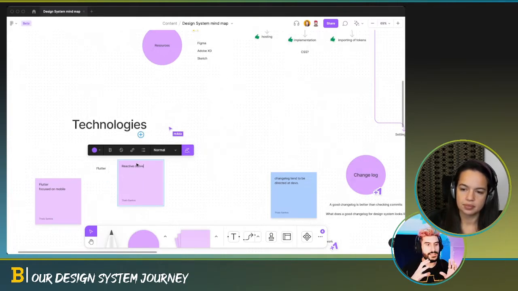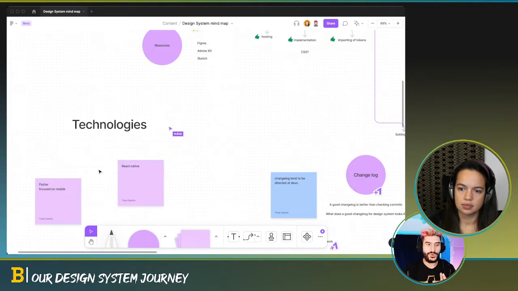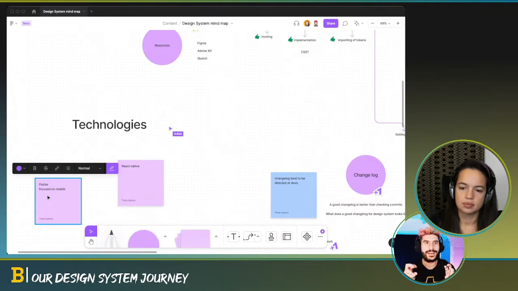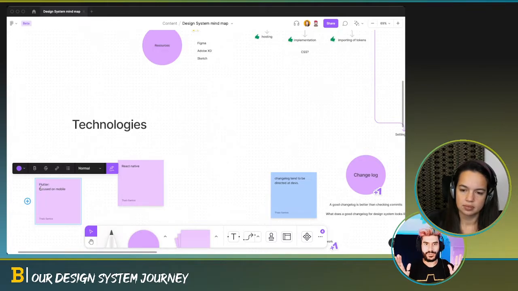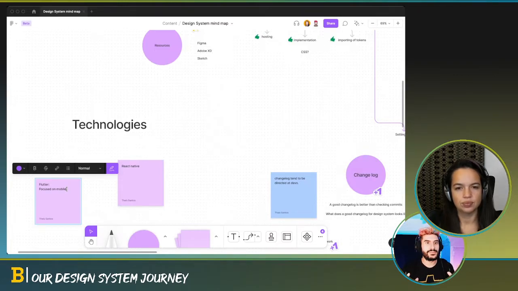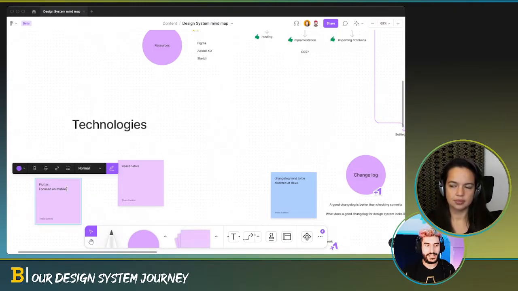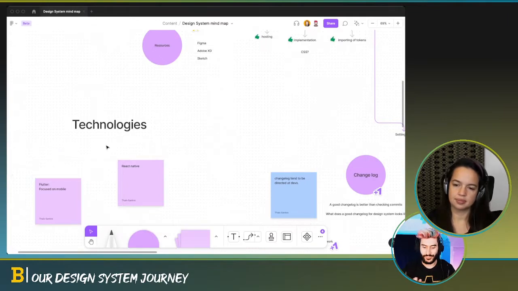But the syntax of Flutter is totally inherited from React. So if you know how to develop a mobile-ish app with React, you will be totally comfortable with Flutter. But it's totally not web technologies. It's just the same patterns and same concerns, but applied to a total different area of technologies and of a platform. So it's not that easy to split them between web and non-web, because there is a lot of bridges between them.